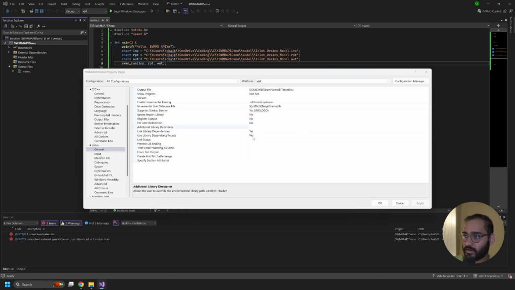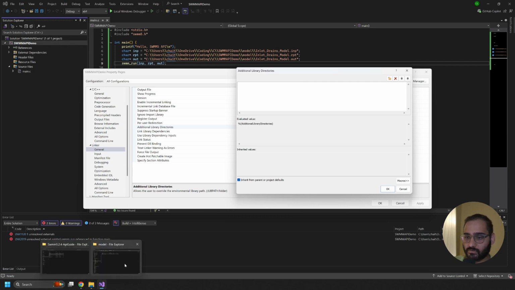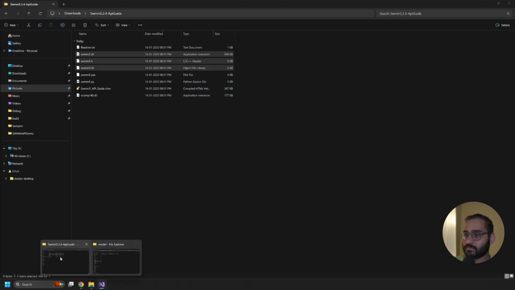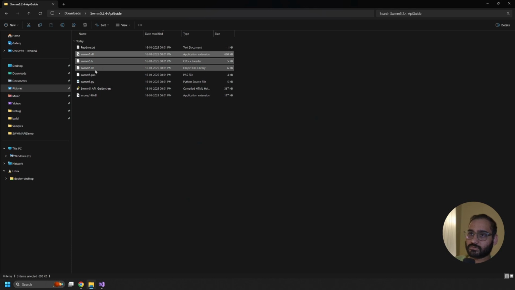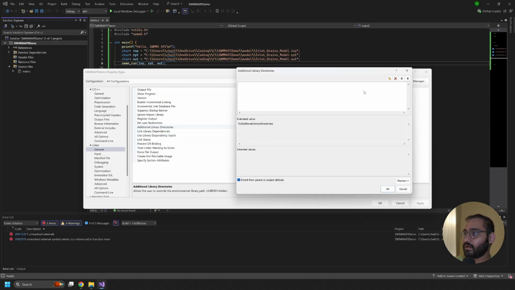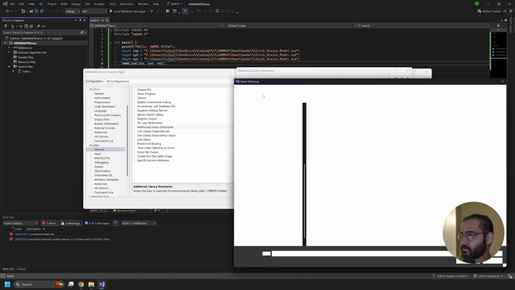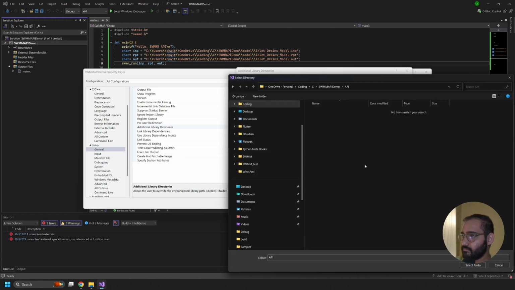So what we are doing right now is we are telling the compiler to look for the lib file. So this is the file we are telling the compiler, while compiling, to look for this particular lib file, and we need to add the location of that particular file. So we have added it inside the API folder.